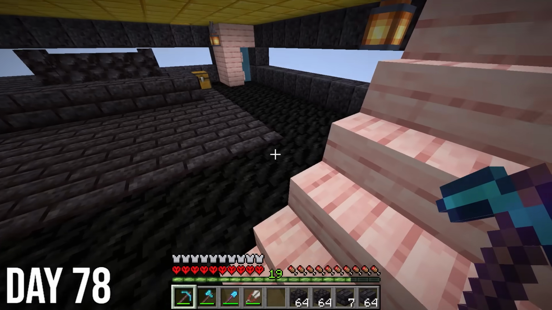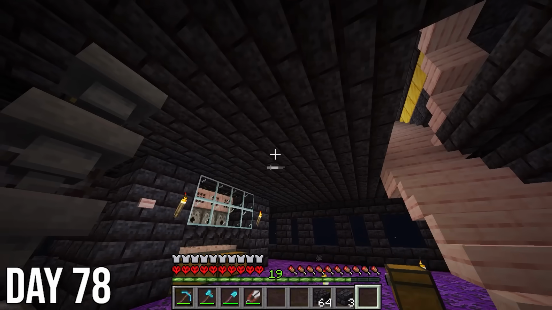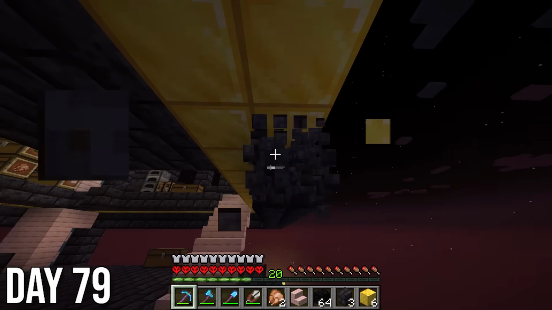As for this floor, I think I'm just gonna clear it and fill it with blackstone bricks. I think that looks better. I do like the ceiling. I kind of got ahead of myself, but this is all part of the plan. I started thinking about how much I love this gold.